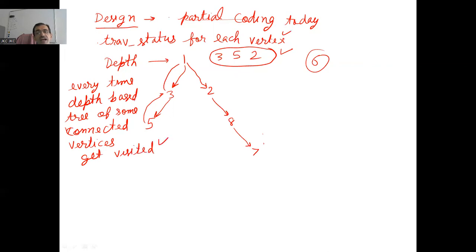So I will have one extra array, which I will name visited, to note whether a node is 0 or 1. The visited array will be of size n plus 1, because indices 0 to n are needed, as 1 to n are my nodes. So what is my implementation?